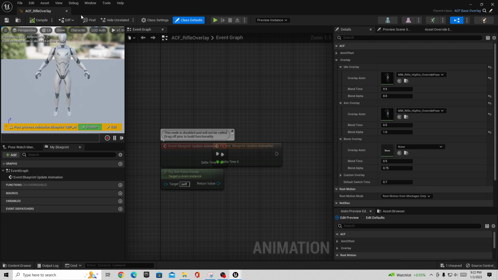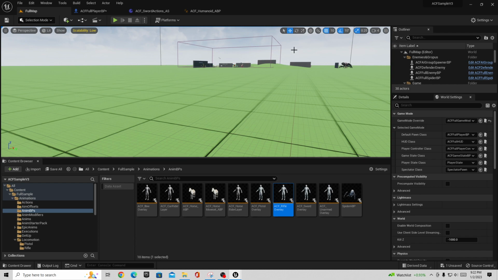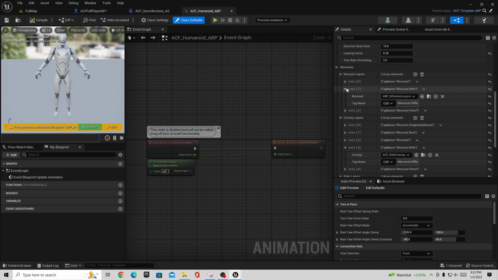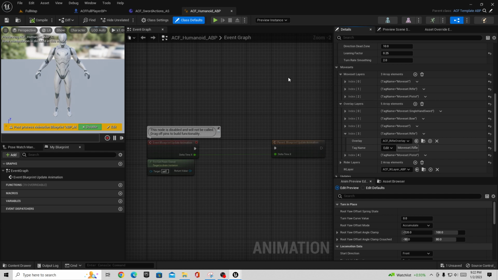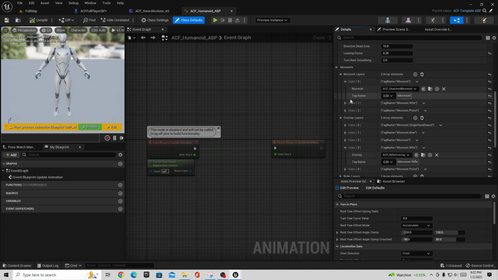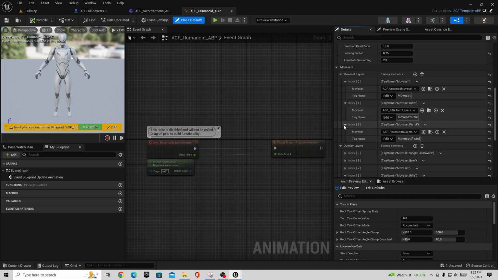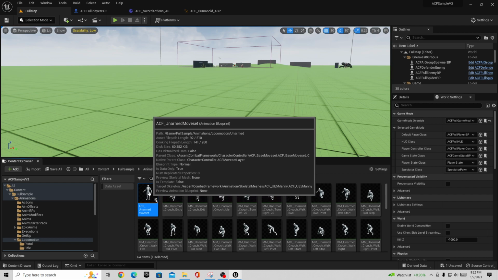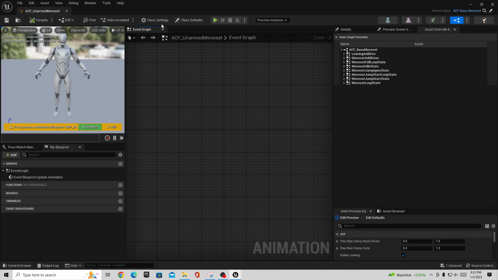if you go into what you used to find for all these definitions of the character, they've again been switched around so that the actions are in the animation or in the character blueprint. The base moveset layers are in the action or animation blueprint, and then the definitions of the overlays lead you to other sub blueprints which are stacked on top of those primary blueprints. And so that's just kind of how you want to look at this. And then it also shows you in here the movesets. So in the moveset, for example, for the unarmed moveset, if you go and find the moveset, again, there's your unarmed moveset character animation. So you can go and fix all these.